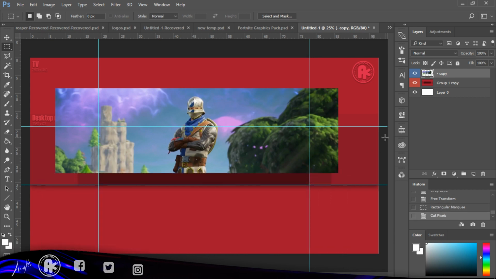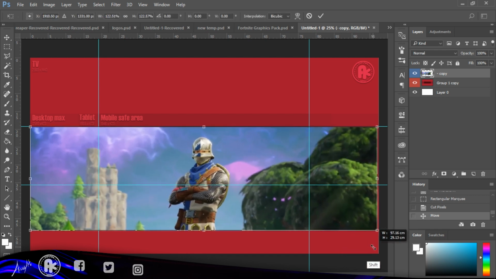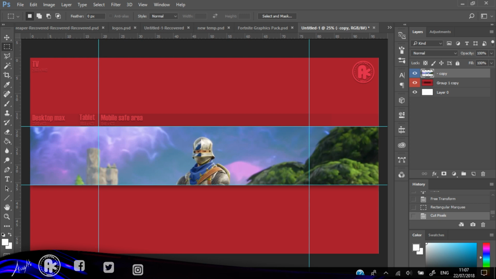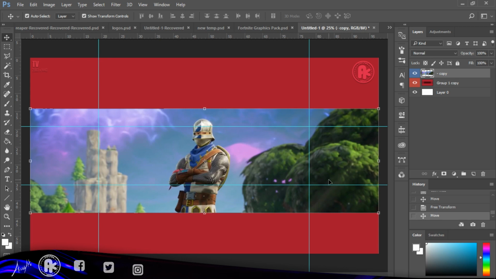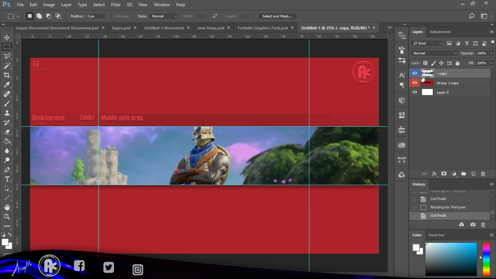Just press Shift Delete and resize this to the max. As you can see, I'm using my guidelines here to cut out any extra bits that we don't need. Actually, what we're gonna do, I think, is put it a little higher so we can see more, and we're gonna cut out the top and the bottom. As you can see, I can change this to different colors. I'm gonna do a violet.